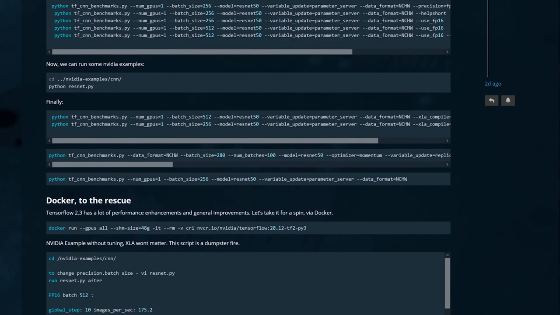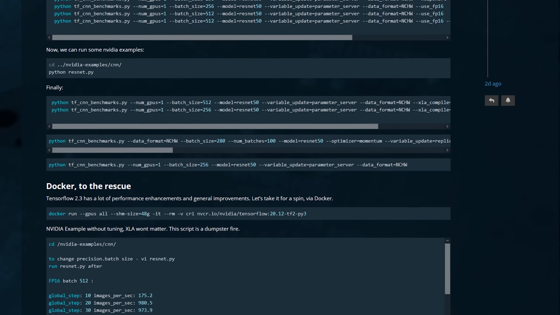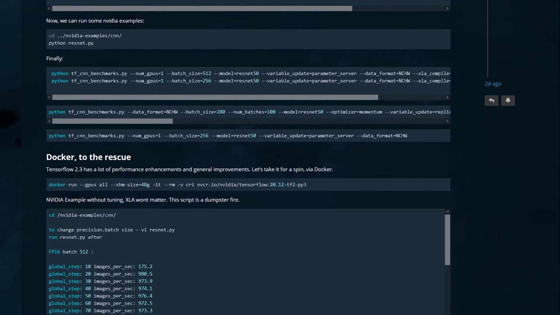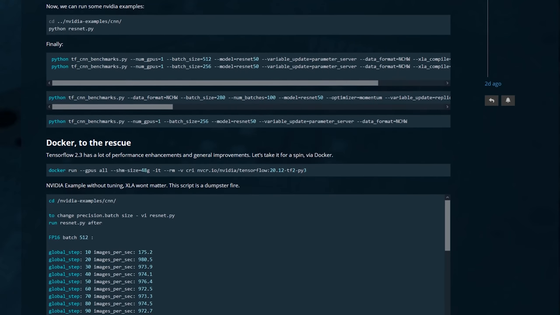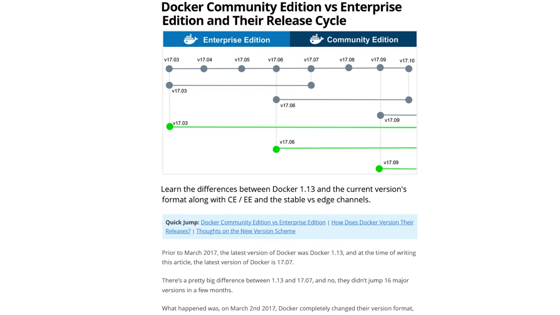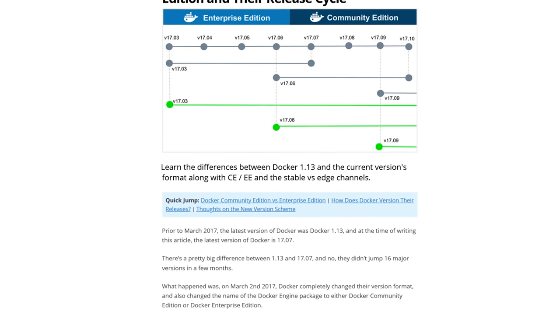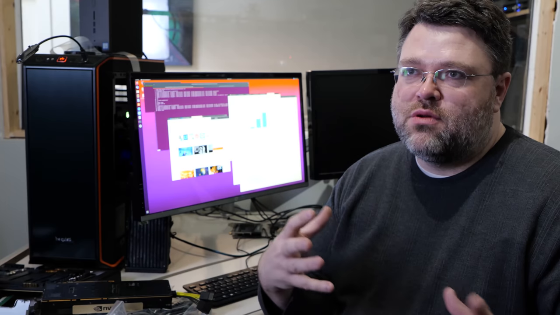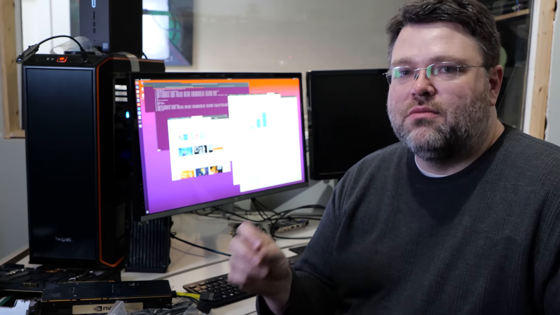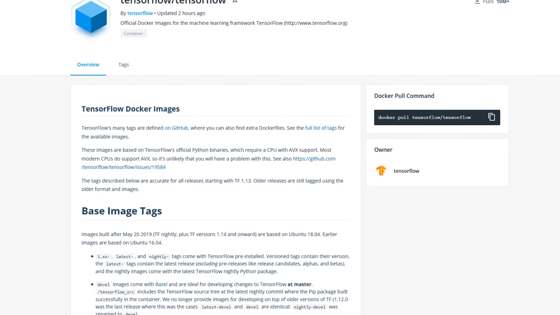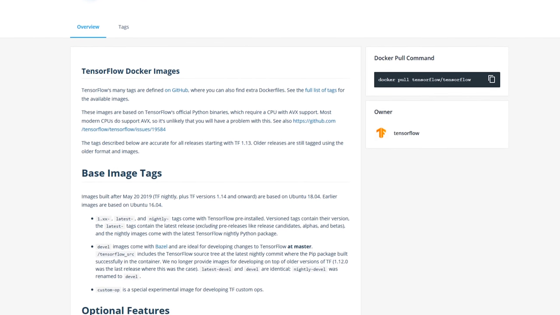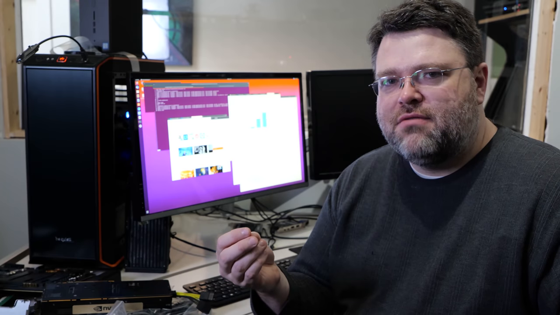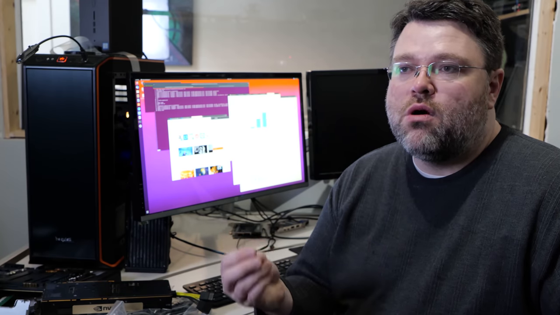The other thing that I want to mention really quick is Docker. So the full guide in the Level 1 forums talks about this a little bit more, but the idea with Docker is to make things even easier on research scientists at a cost of maybe not having quite as good optimization. So if you install the Community Edition version of Docker, which is going to be copy paste commands into the command line, because the version of Docker that you can get from Ubuntu without jumping through hoops is not the right version of Docker. You want the Community Edition of Docker. The TensorFlow 2.3 Docker container right now affords the best performance that I've been able to find. I'm not 100% sure that that's universally true. So if you have experience with that, let me know in the Level 1 forum what your experiences are.